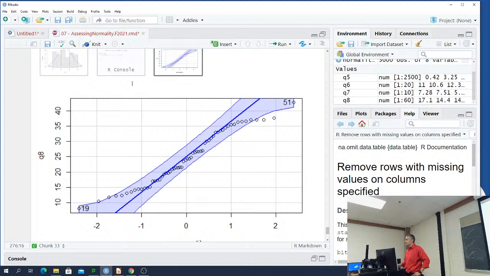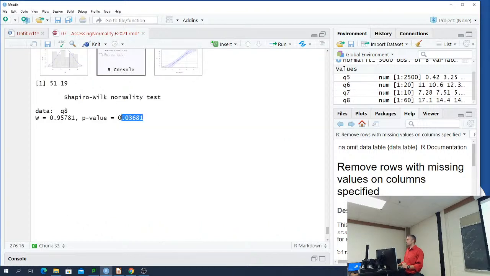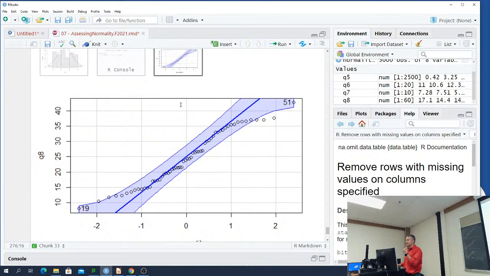So on a question on the exam that might ask, is it normally distributed? And I would ask, provide an explanation for your answer. Then you could say, yeah, this looks normally distributed because all points are inside the confidence interval. Or you could say, maybe it's not because we have an excessive number of points outside the confidence interval. Or you could say, we've got some points outside, but Shapiro suggests it's non-normal, so I'm going to go with the non-normality of this, as long as the sample sizes are adequate. But we'll judge based on your interpretation. Did you do the interpretation correctly? Are you looking at the correct things?